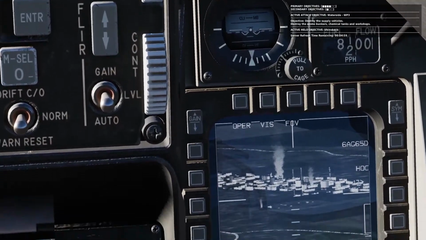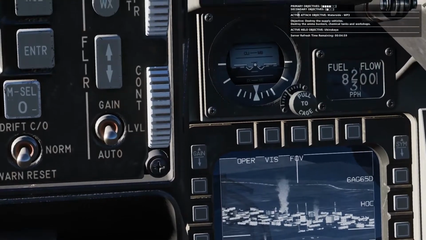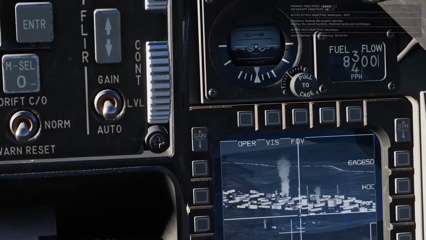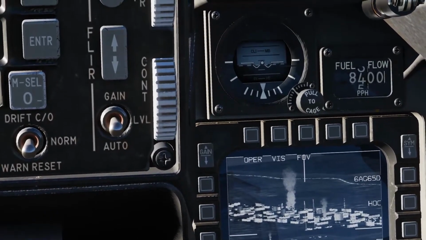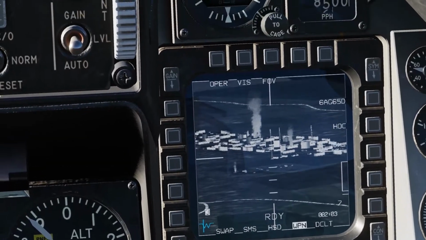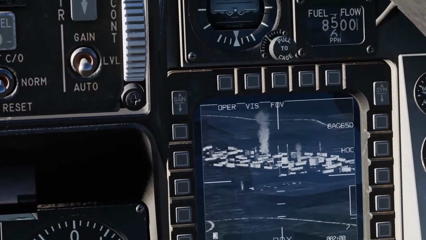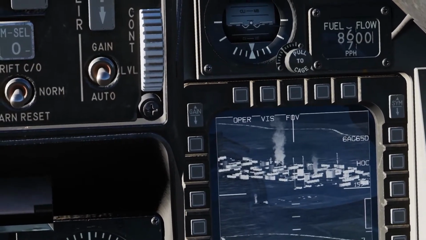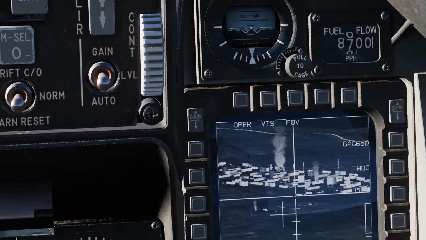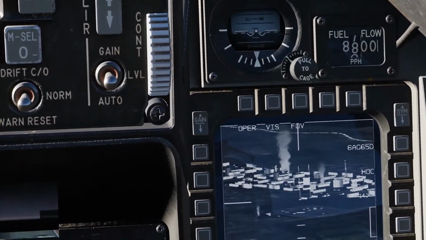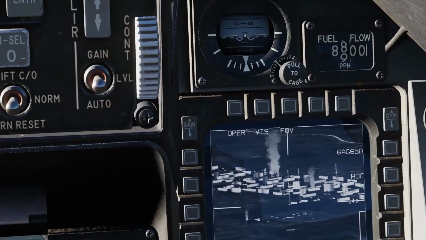Figured it out. So it's again DCS crap code. If you don't have your weapon page SOI, and then you do TMS up, then it locks to the ground and it's all smooth. So if you make something else SOI, and then TMS up, there it goes, nice and butter smooth.